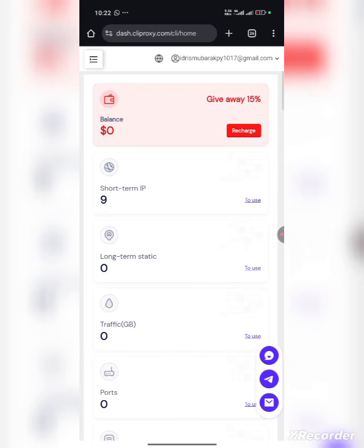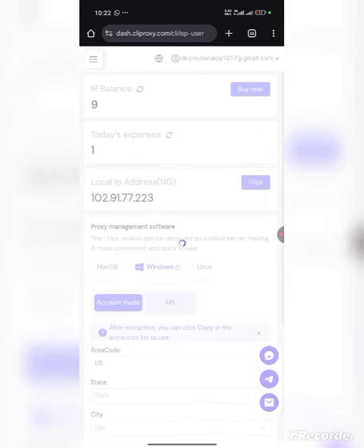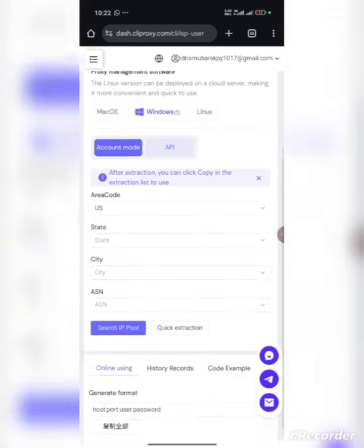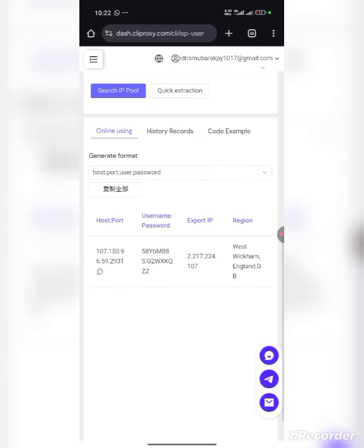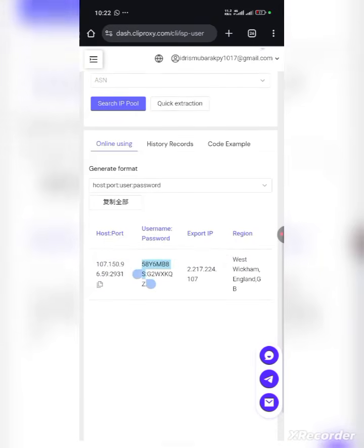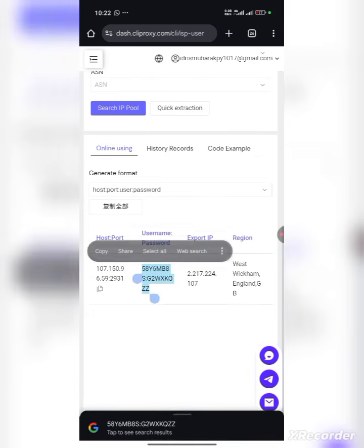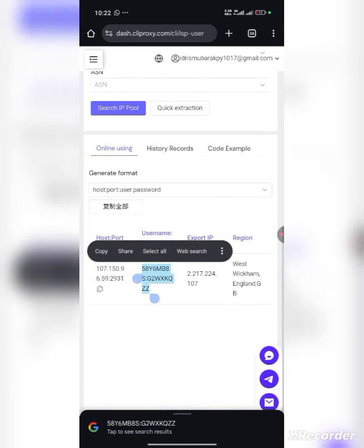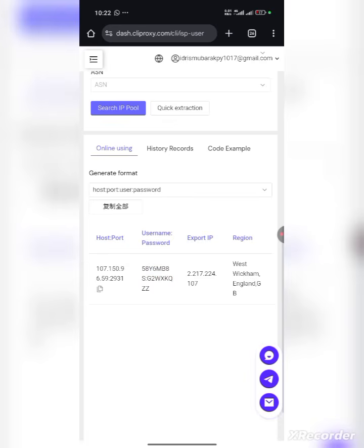So let me just check to see if my details are still there. Okay, I still have it. So you don't have to worry about all this process I've undergone. You just have to continue from here. It's just because of my network issue. So I'll copy this to the end, which is my username and then the password. I'll copy it. So I'll also go back to my super proxy.